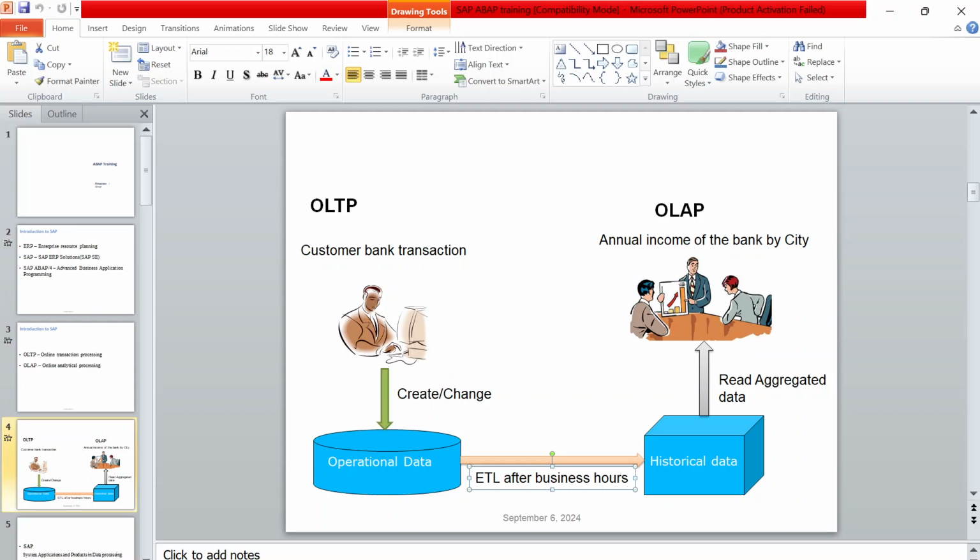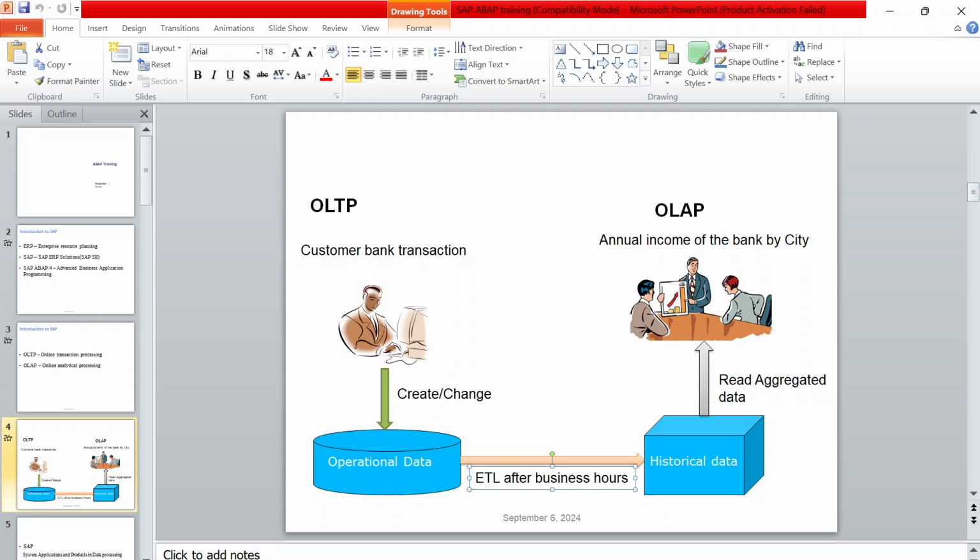Today, when that ETL needs to start, what are the records we need to load? Only the records which are created after the previous load, yesterday's load. We don't load the same records multiple times. We load only records which are created recently after the previous load. We call that delta.